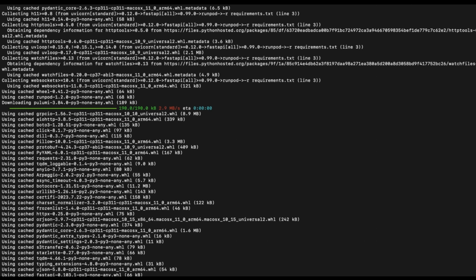I'll go ahead and type clear because now my command prompt has become very busy. Yes, so now I've cleared the command prompt. This section is just going to be about putting all the configs that we need and registering them with Pulumi. So I already have them.